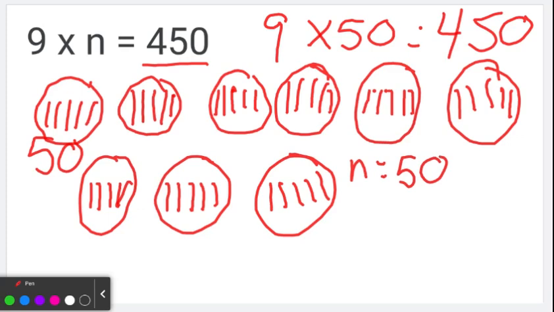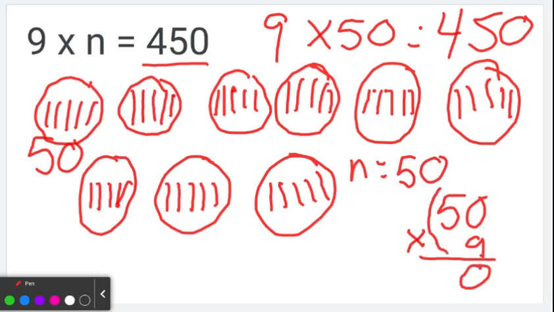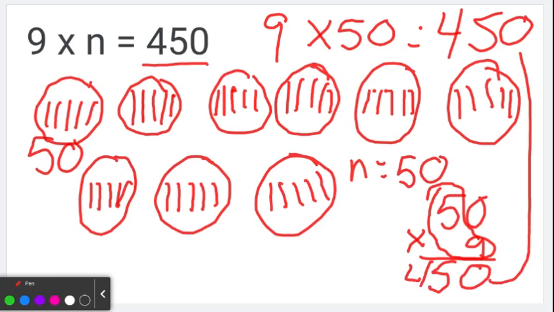by stacking our numbers and lining up our place value. So we're going to do 50 times 9. Start in the ones place, we have 0 times 9, that's 0. And then we do 5 times 9. Let's count by fives 9 times. 5, 10, 15, 20, 25, 30, 35, 40, 45. So since I got 450, I know that my work is correct.